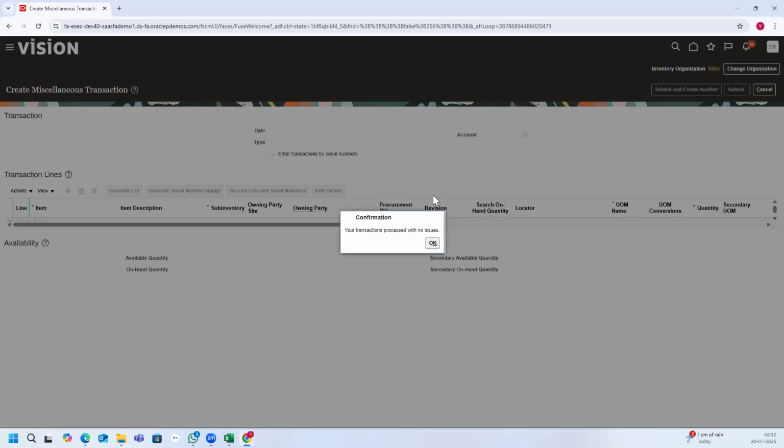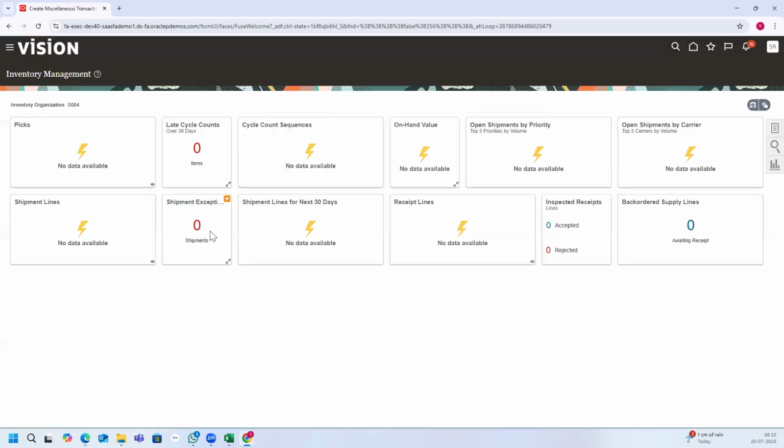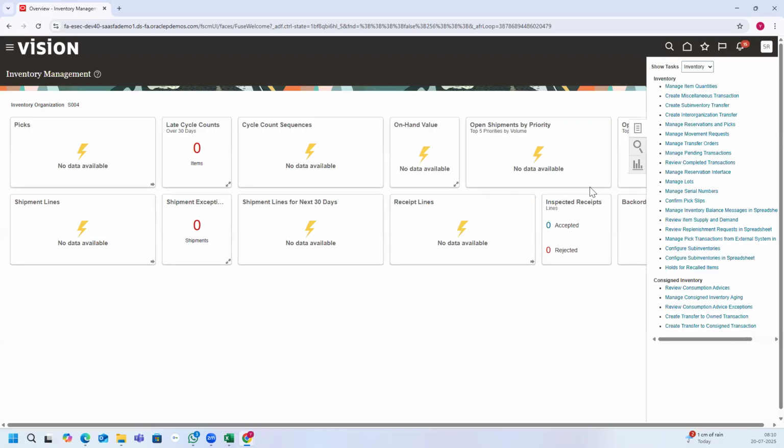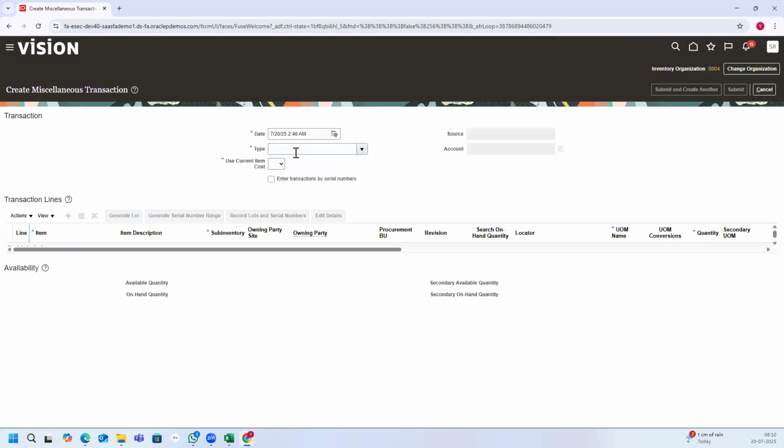Submit. Okay, transaction process. Now let me create another one for the same item.